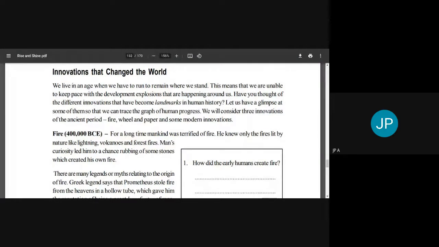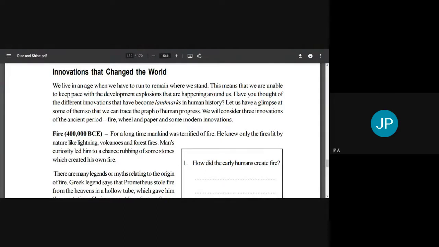If you look at ancient human history, human beings were actually afraid of fire. They were scared of fire. But what happened? They slowly started thinking, why should I be afraid of fire? The first encounter of fire was through forest fires. That is how they first saw fire. Now, how do these forest fires happen? It is because of rain and lightning, etc. So that is how they encountered fires.